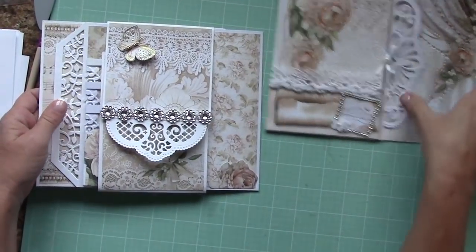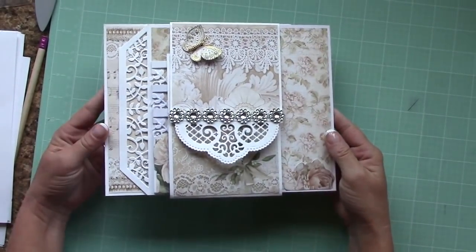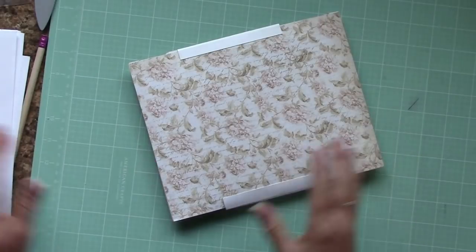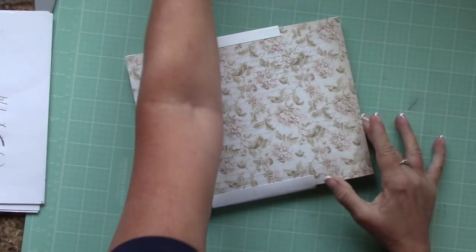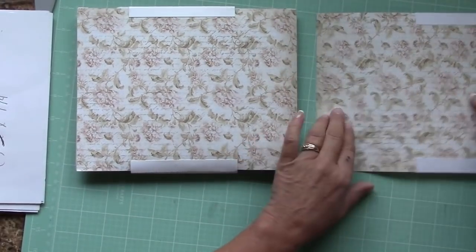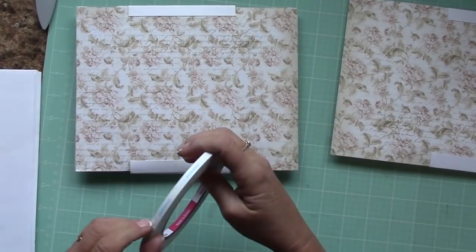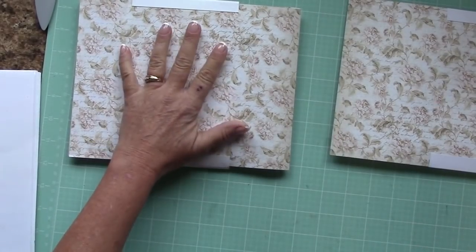All right, everything is dry. So on your page 1, let's just close it up, flip it over, and I'm using my 1/4 inch score tape, if I can manage to find it. We'll actually flip over both of our little things here. I swear I lose everything on my craft desk. Okay, so both of them are down.